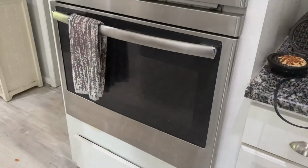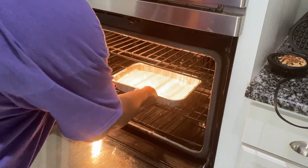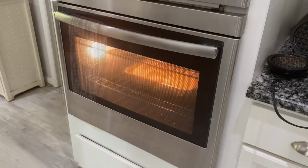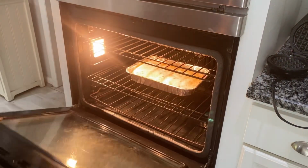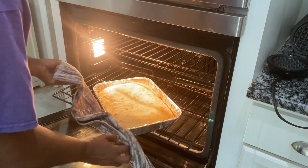Now it's going to go into a 350-degree oven for 20 to 25 minutes. Now our cake is done. It's been about 22 minutes, and I'm going to set this out to let it cool.